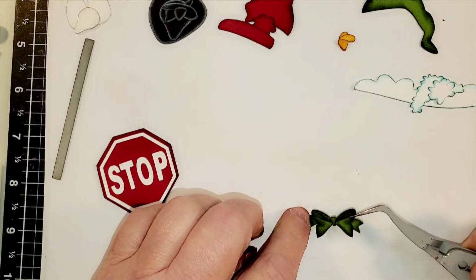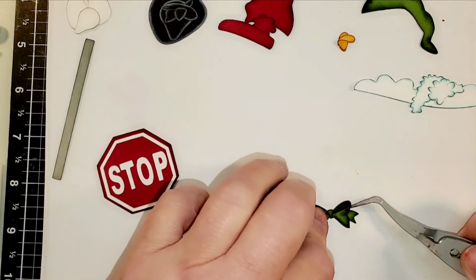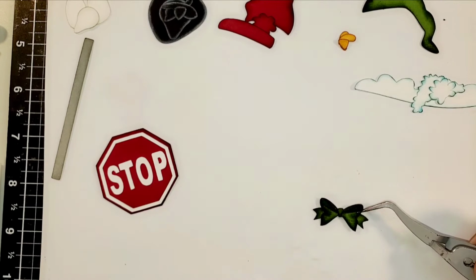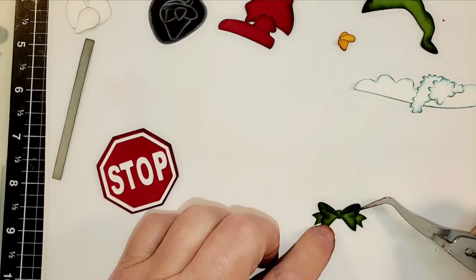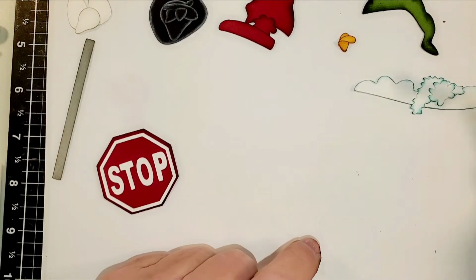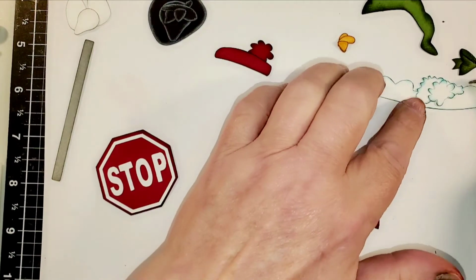I'm happy to say I did get my great nieces and nephews little gift bags and money rolls done, and I'll be doing a video on those. And I'm working on my little crates that I'm decorating. There's the bow. I'll keep working. I'm sorry. I kind of flip around here what I'm doing.